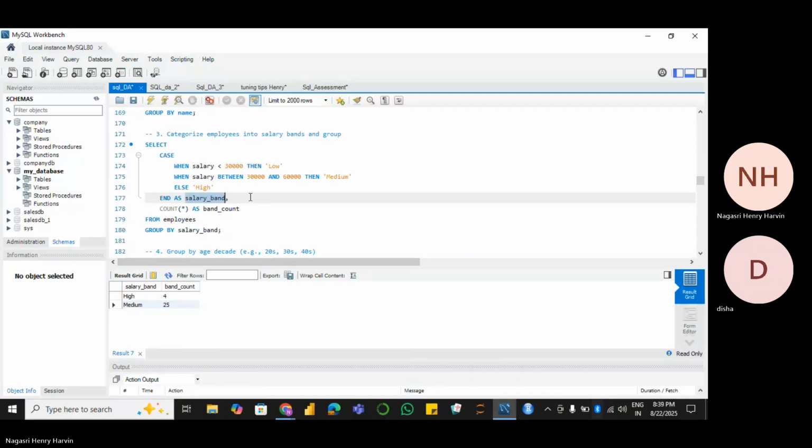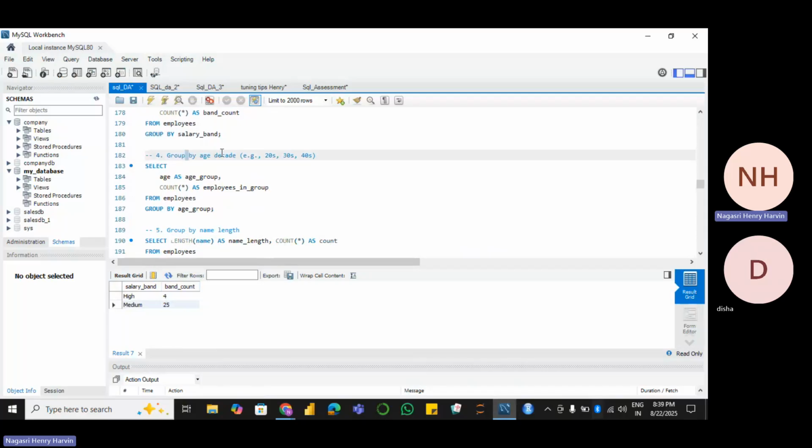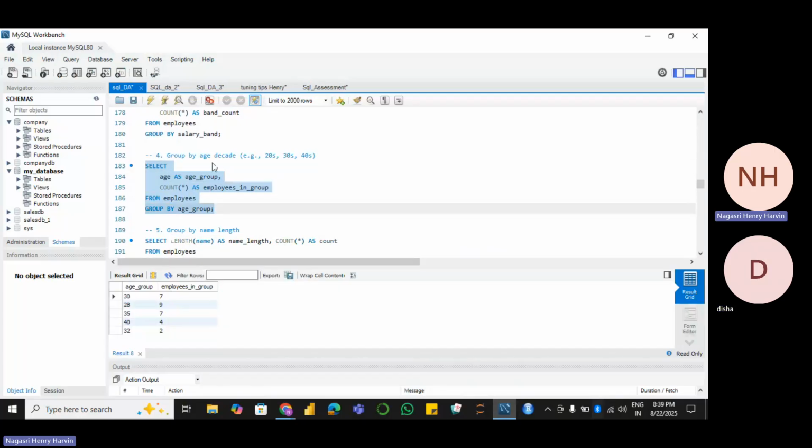Before getting into SQL, you have to keep in mind that it's everything about the data. We have to work at that level, not like coding in Python. Whatever you are typing in Python is full backend. It's not connected to the front end itself, but it's not as smart as SQL. So next, I'm grouping by age, like decades. I'm creating the age as my age group. Count of star is simply the employees in the group. This is simply different, the count of the age group only.